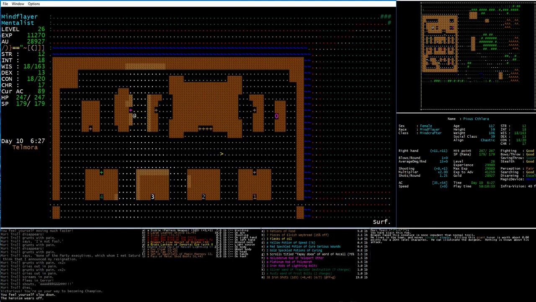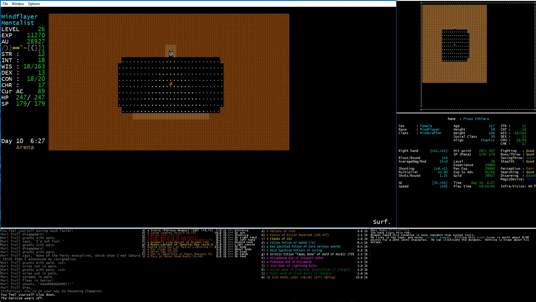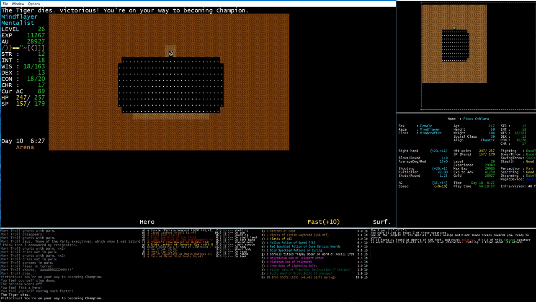Should I try one more fight? I probably shouldn't. Oh, this is such a bad idea, but... Okay, one more. A tiger. That's just a tiger, though. That's not even anything special. I've killed tigers before. Yeah. It says so right there. Okay, I'm still gonna buff. Dies. Okay. I don't know if I got experience for this one. I didn't pay attention.